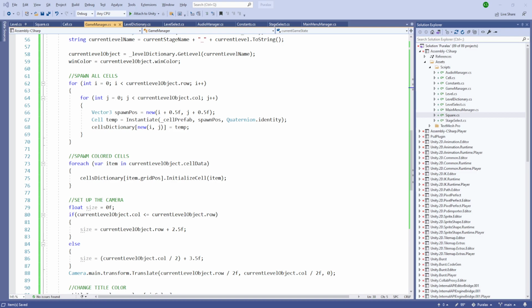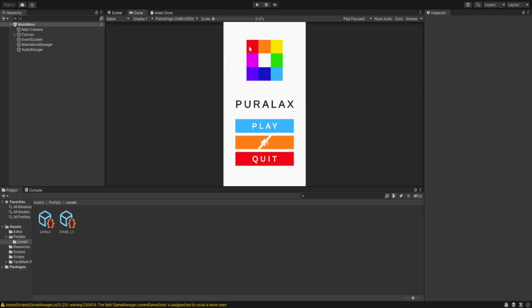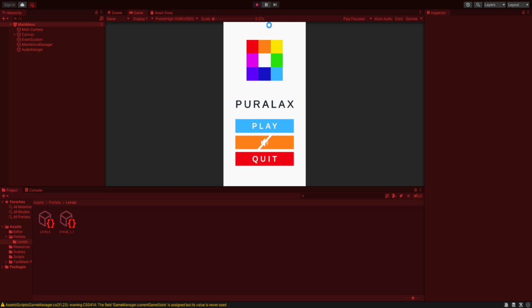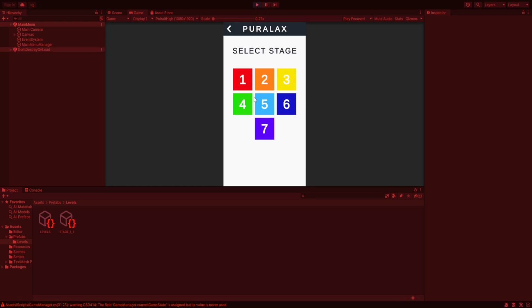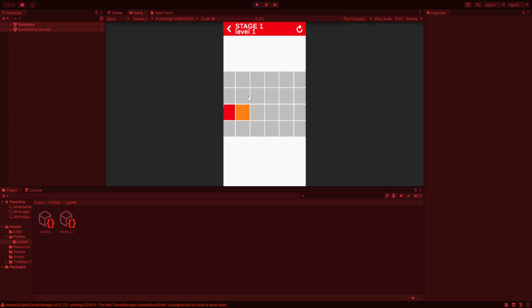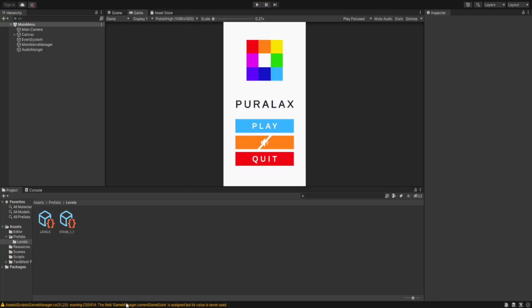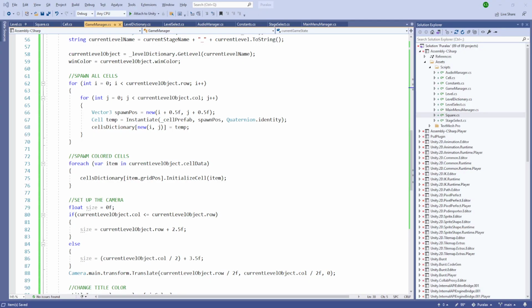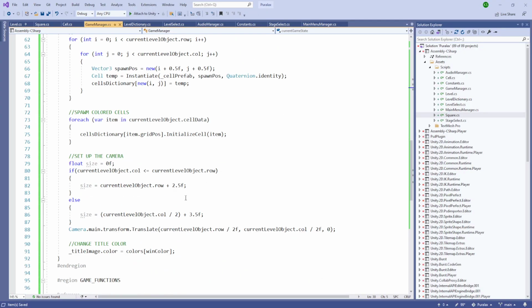Or else, let's go inside Unity and hit play, and let's see if our number of rows are fixed. Again, it's showing different errors. I think we changed it already. So let's go inside current level object.